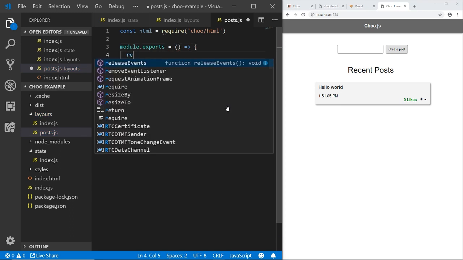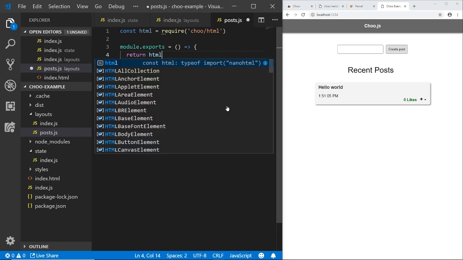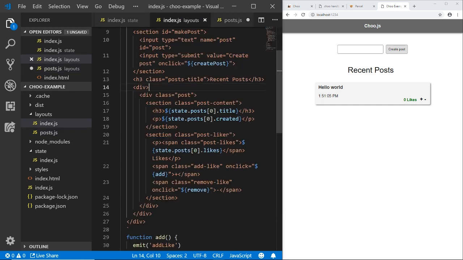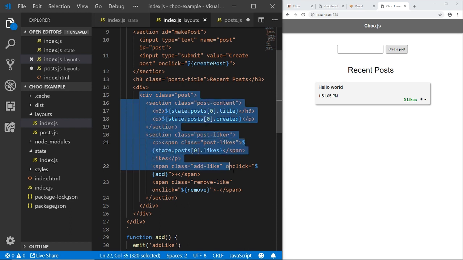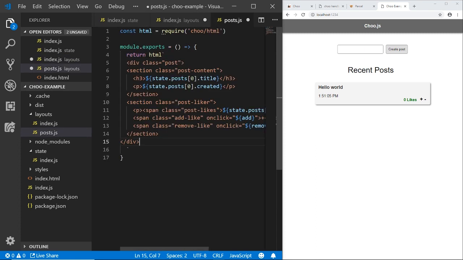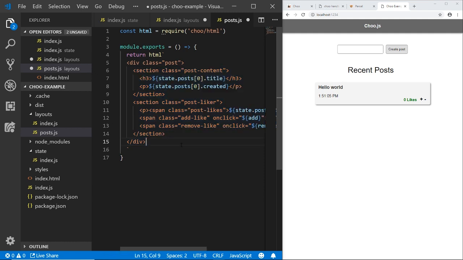And what this does is it returns the HTML, which has that backtick syntax, and this HTML is going to be the post. You can just cut that out, put it in post, and now we've moved our post code into an exported function.